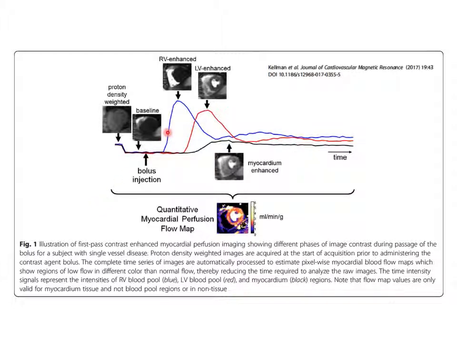So let's go back and talk just briefly about perfusion. As you recall, we do a bolus injection. We start taking MR images all through this process. And we see the right ventricular enhancement first, left ventricular enhancement next. That's the signal curve of the LV. And then myocardial enhancement looks like this, right? So the tissue starts at a certain MR signal value and then it goes up to a brighter signal because the T1 gets shorter as the contrast goes in.